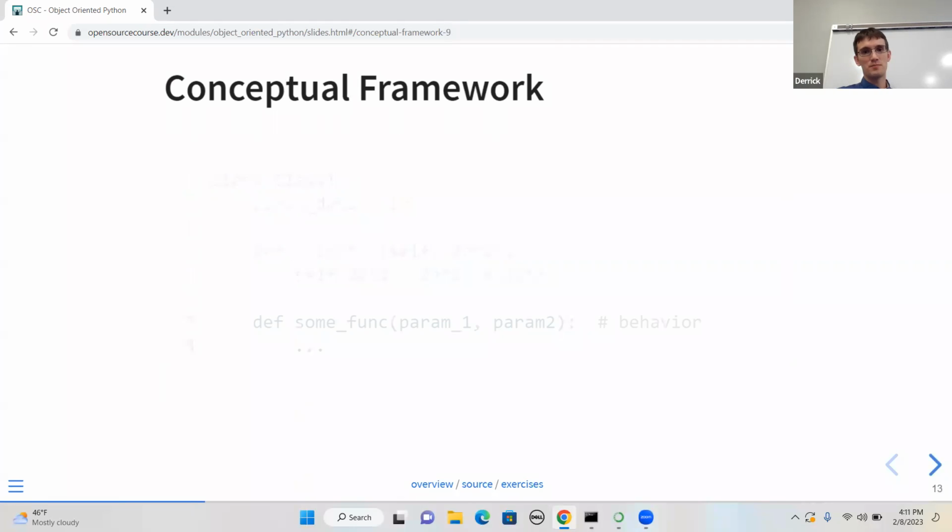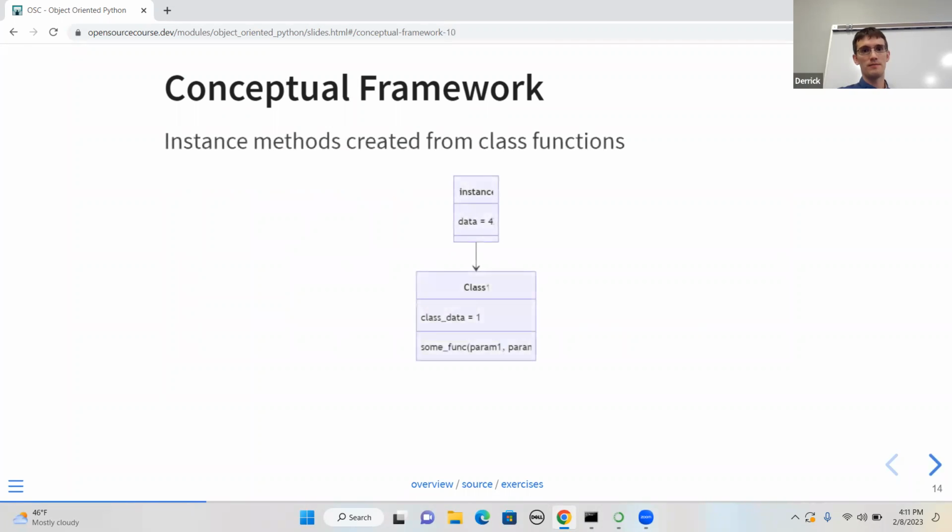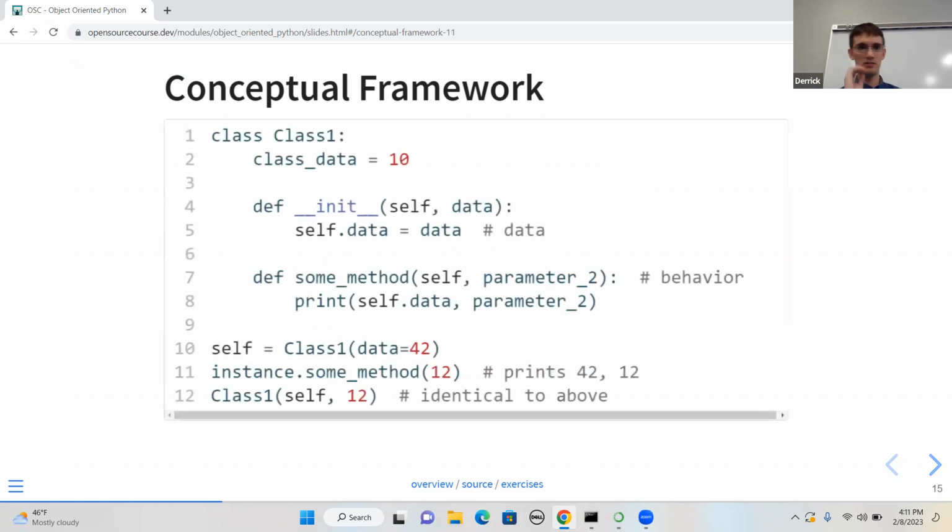So there is a special way that we're going to fetch the functions from the classes. So we'll modify our conceptual framework a little bit. And we'll say if we're going from an instance namespace and we're asking for not data, but for a function, what it's going to return isn't exactly that function. It's going to take that function and bind the instance namespace to the first parameter and then return whatever that is.